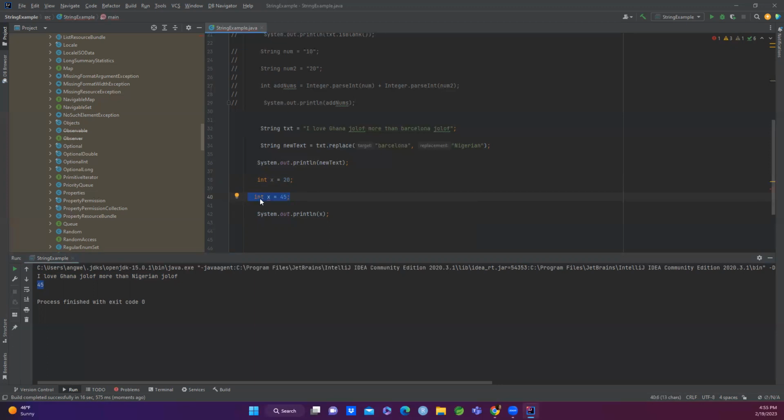The thing I'm saying is, whenever you have declared a variable like this, to use it here, you just need to call it here because it already knows what x is. It's already in the system.